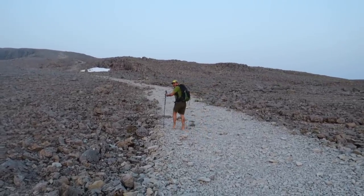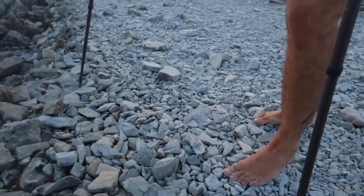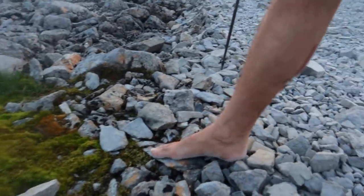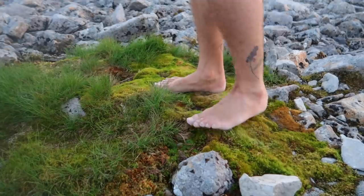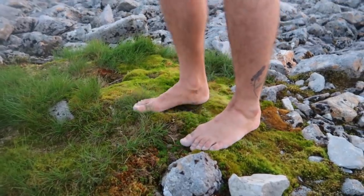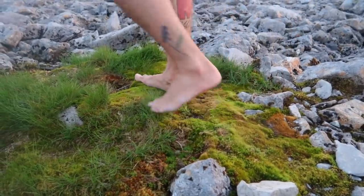Yeah? He's having that look. He's smiling. I'm having it. We found a patch of moss, probably only a bit of moss. Oh my God. So nice. Oh, I could cry. I could feel that all through my body.